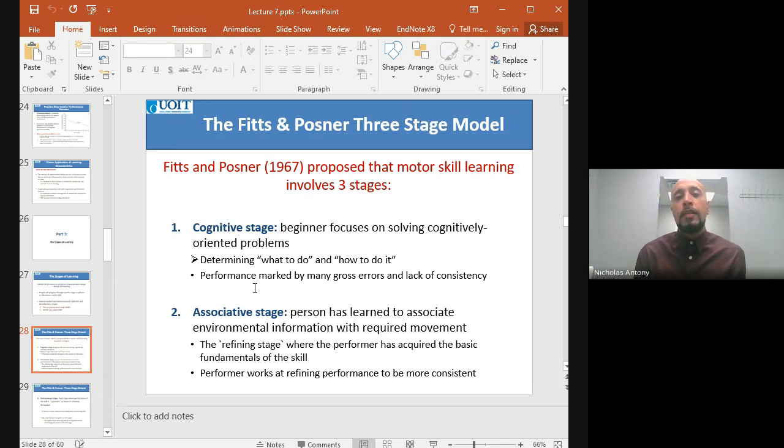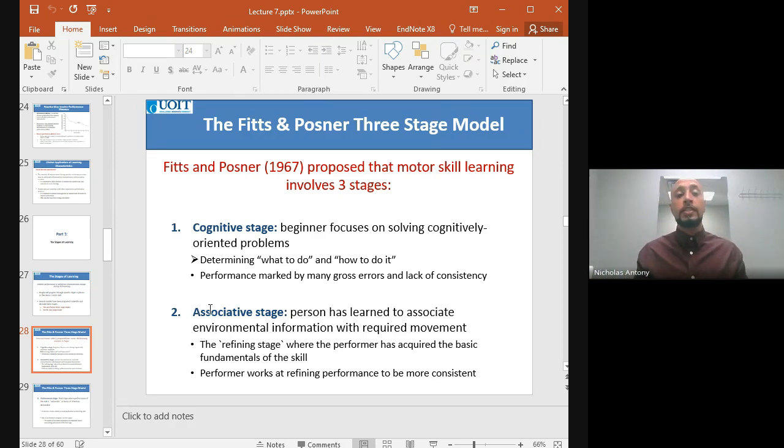Because the key in motor learning is that this cognitive stage is what solidifies the permanence of learning. Because you're solving all of the different troubleshooting or problem-solving issues in your brain and figuring it out for yourself, all of that information leads to a better understanding of the skill. So that's why when I say when you're studying academics, test yourself. Test yourself from different angles of the different material, because it's going to be annoying at first, but it's going to give you a more solidified awareness of that topic. The cognitive stage is what really helps formulate the initial stages of learning and is the baseline foundation of what's required to reach the automatic or expert stage.